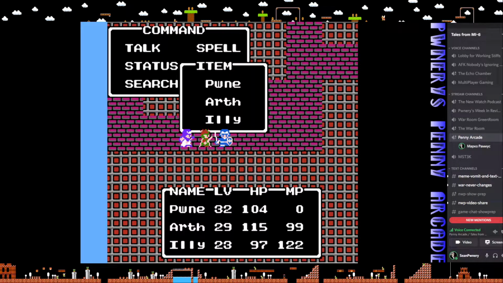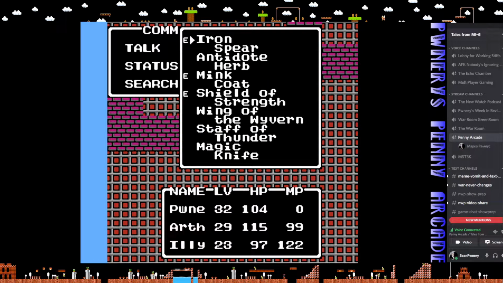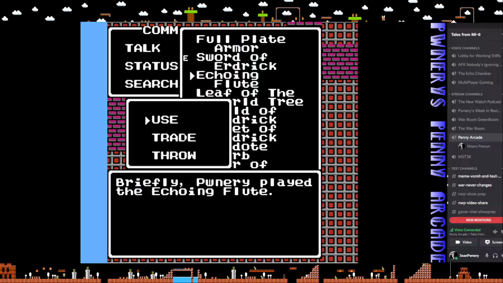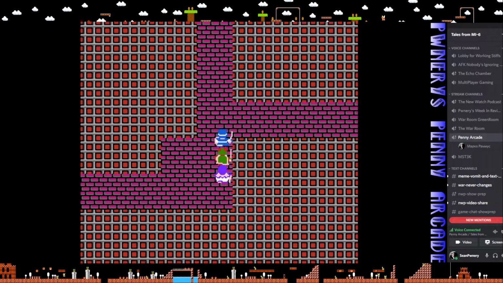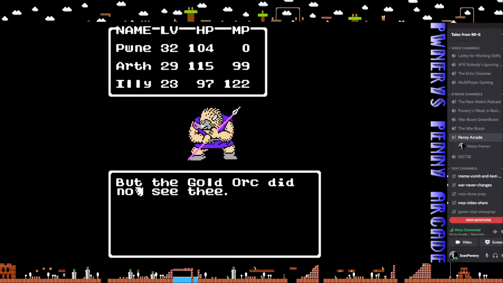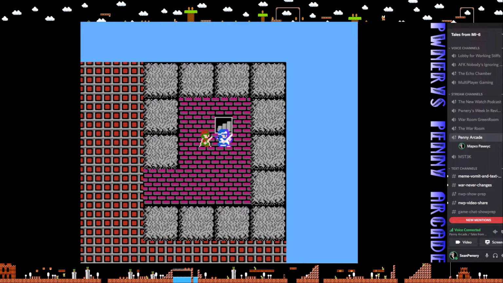Wait, I got an idea. Who's carrying it? I guess I'm carrying it. It's nearby. There's a crest nearby. Now we just gotta find our way to it. Maybe here it is. Good. I don't want to deal with you right now. Up. Thank you.